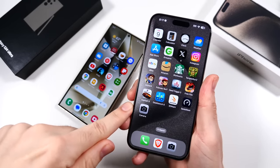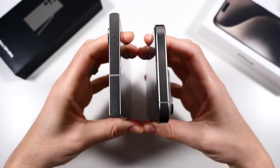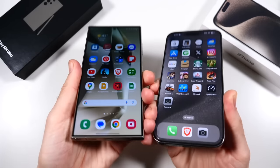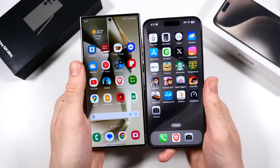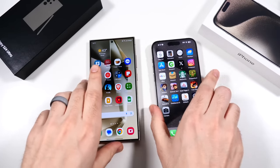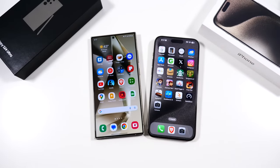I do like the minimal bezels here — they feel quite thin, which is nice. Comfort-wise, you can definitely tell the iPhone is going to be better, but it kind of doesn't feel like it stacks up to this phone. When you look at them side by side, it feels like Samsung is ahead just because of the nature and size of the S24 Ultra. I'd love to see a larger iPhone Max — I really hope they go that way this year.